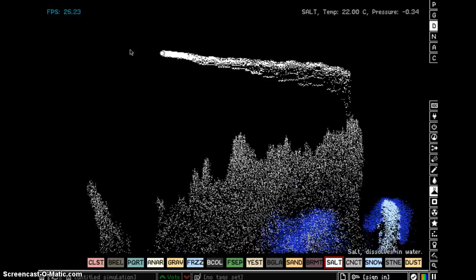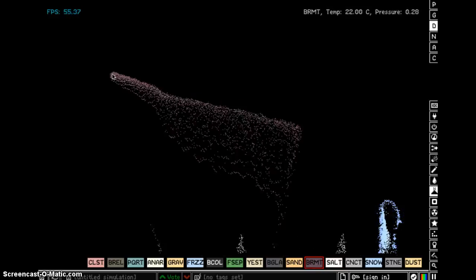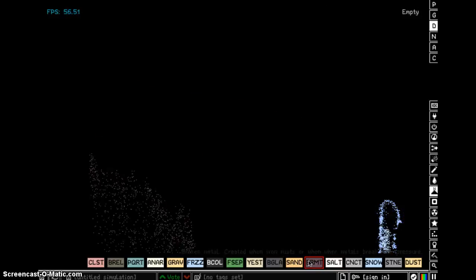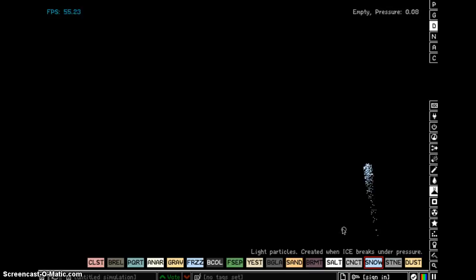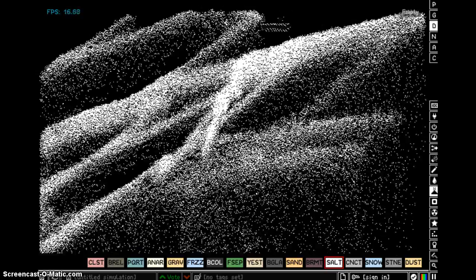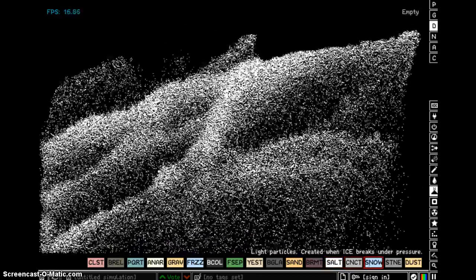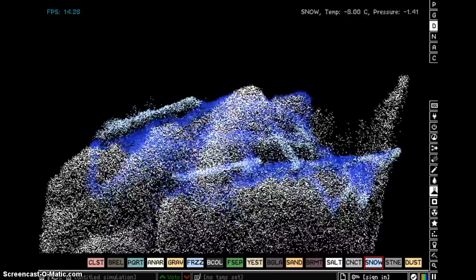Salt dissolves in water. Okay, I'm just messing up. What? Okay. Broken metal. Okay, sound. Snow, go away. Apparently it froze. Snow. No, that's not snow. Snow! Salt. Hey, look, there's a tiny piece of snow. Now let's make more snow. More snow. And, oh, wait, that's salt. Yay! I am drawing stuff with blue now.